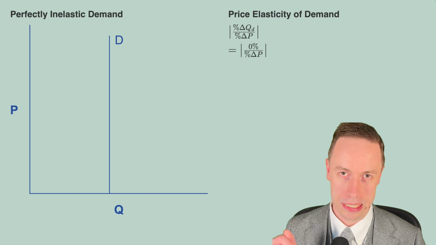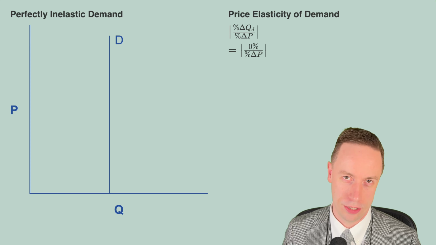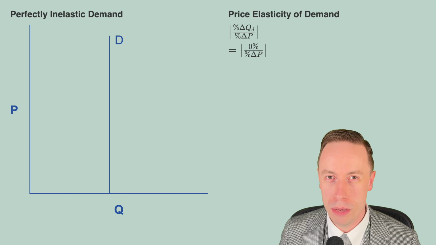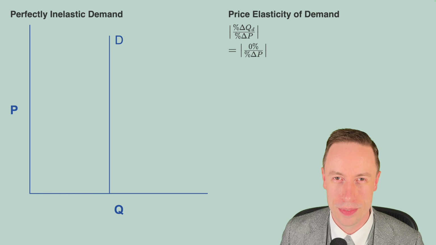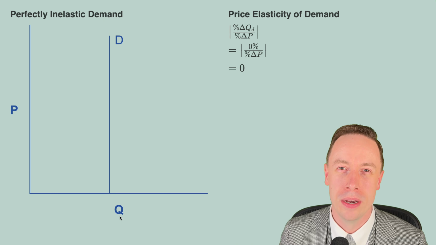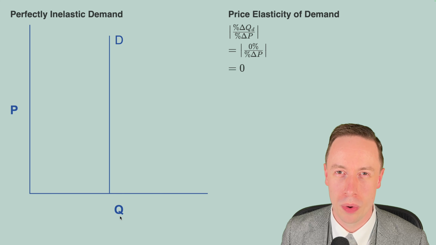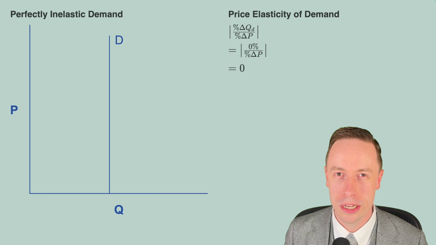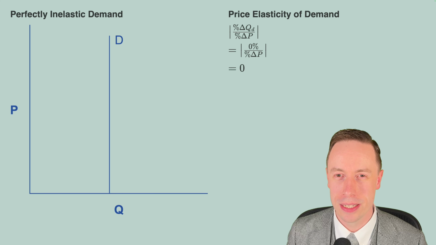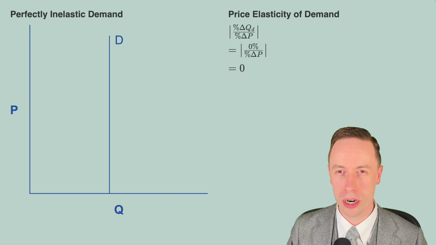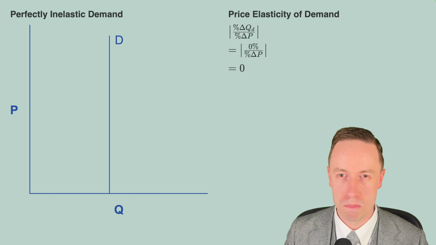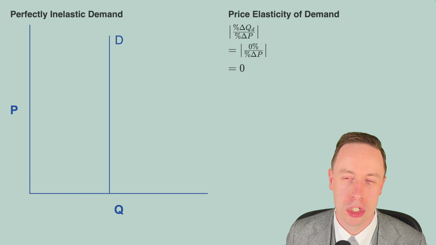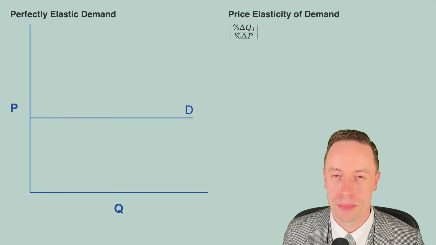Answer, 0. It isn't. And of course, if we put a 0 into the numerator of any fraction, that fraction ends up being 0 itself, which is why a perfectly inelastic curve may also be referred to as zero elasticity. So what's going on here? Well, we've got a product where people just don't change how much they buy, no matter the price.